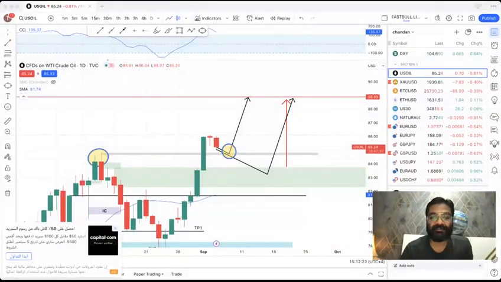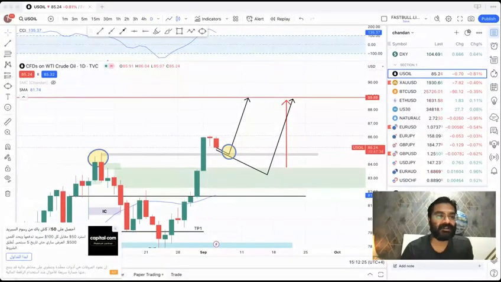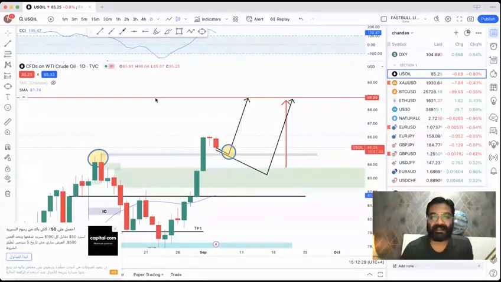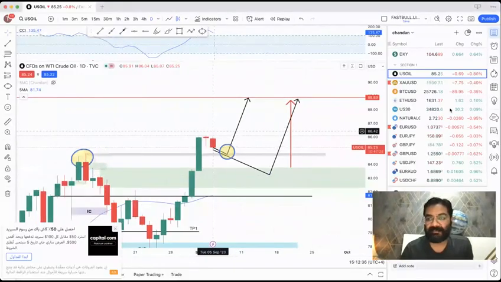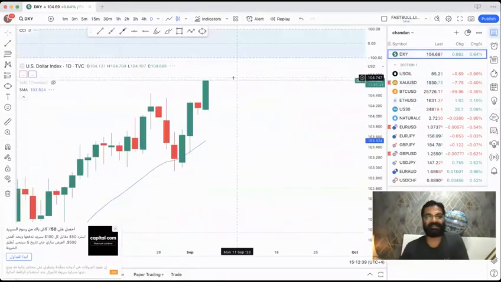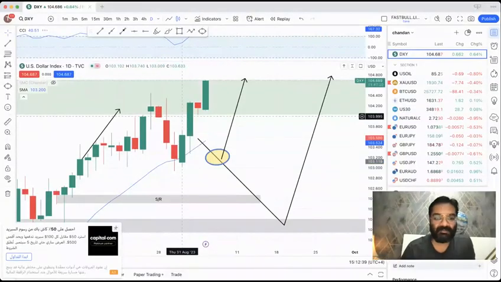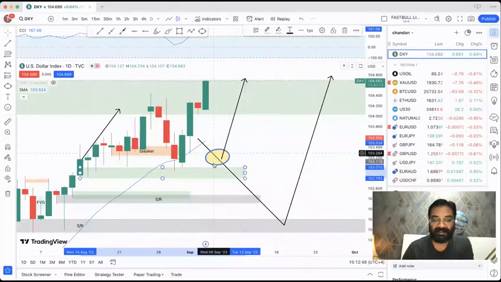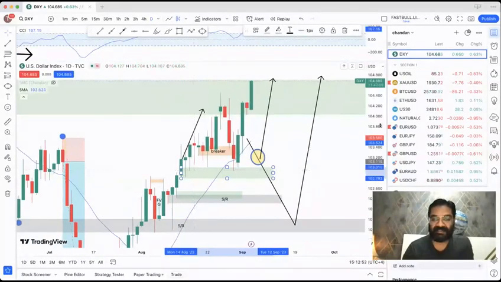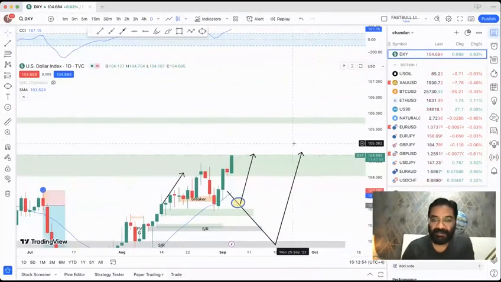So let's move our focus from the news because it's done, and let's move our focus to the charts now. Once the charts are done, then we will start learning on the candlestick. But right now, the dollar index on the daily chart is clearly showing me pretty powerful areas. That's what I told you. It's going to start moving up somewhere here. This is where the inclination happened on the daily chart, and it started jumping up. It will be moving up now.